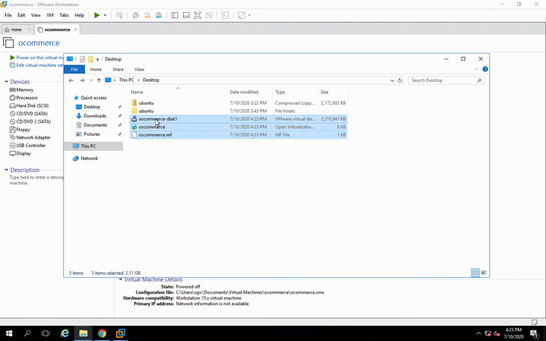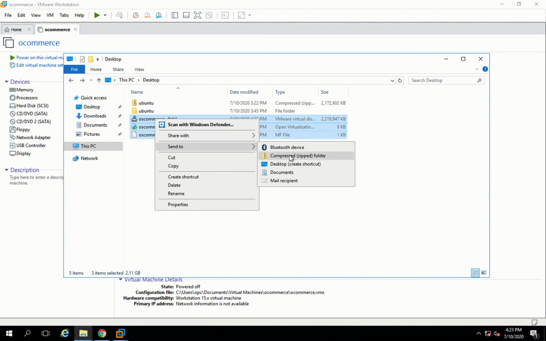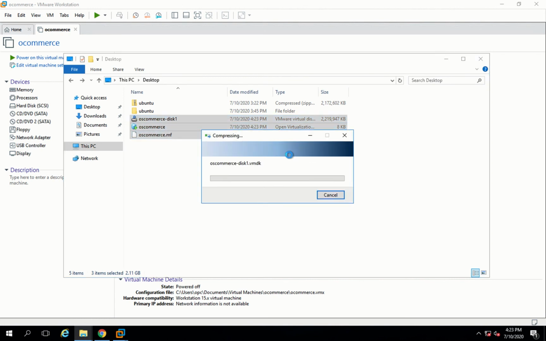What we'll do is we'll quickly compress this and zip it. Again, since this is a large file, it will take some time to compress it.